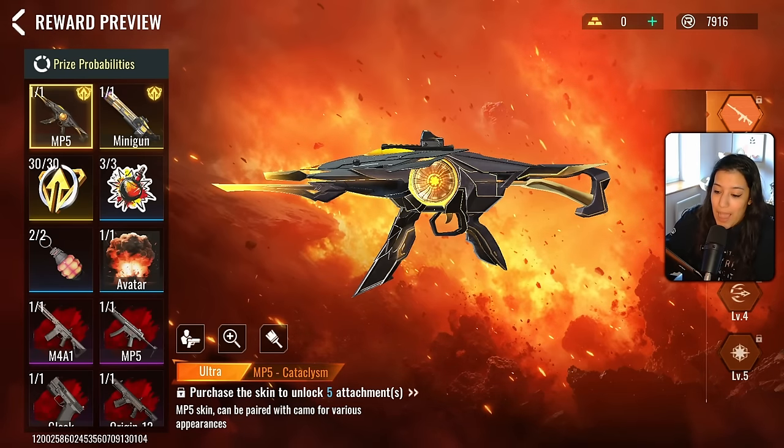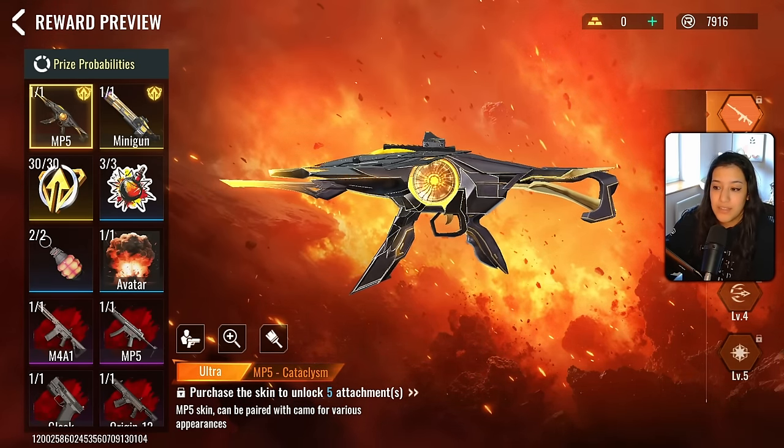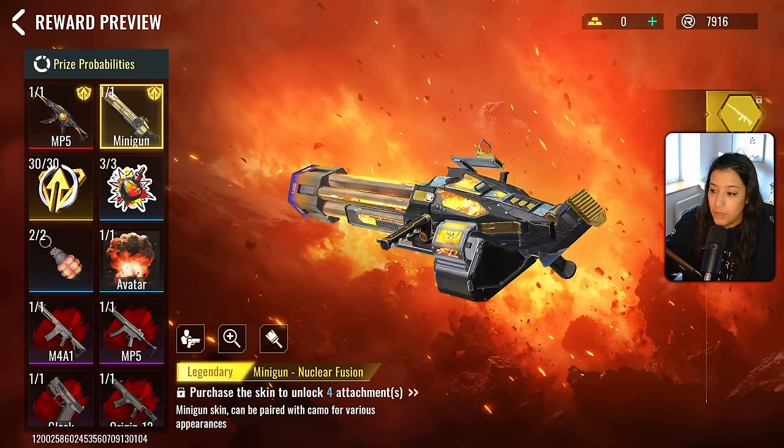So of course you have the Ultra MP5 Cataclysm, which we just had a look at. It looks very, very nice. We also have the minigun over here.